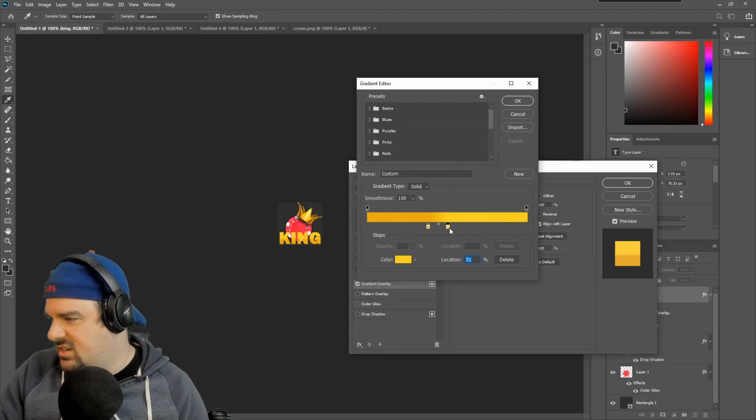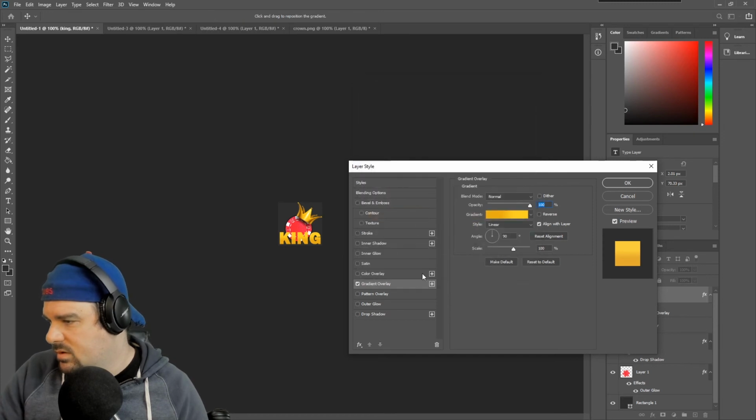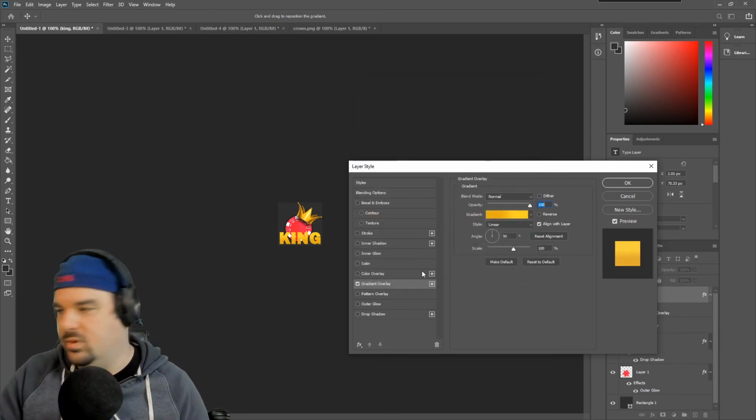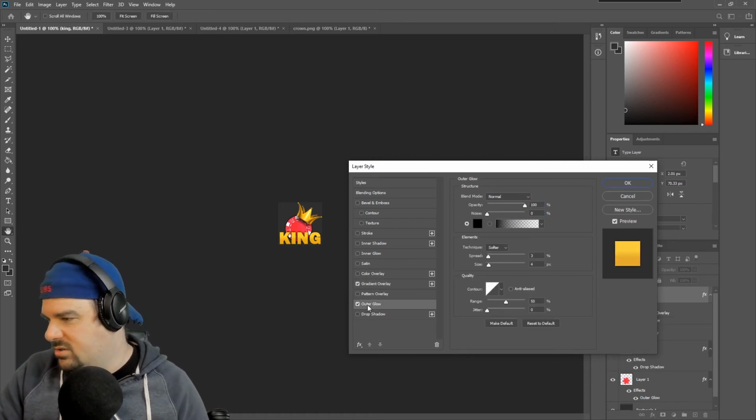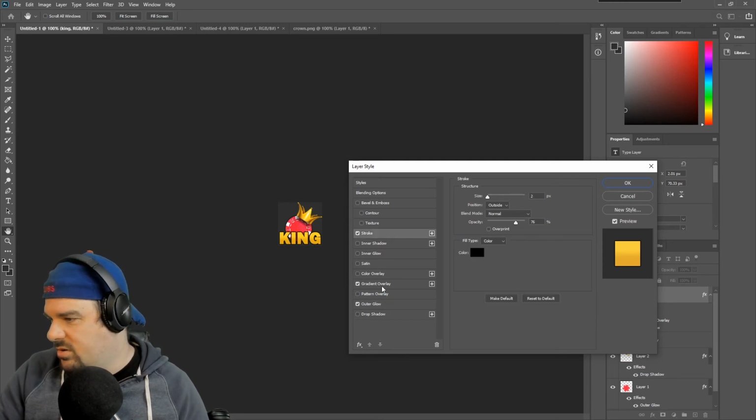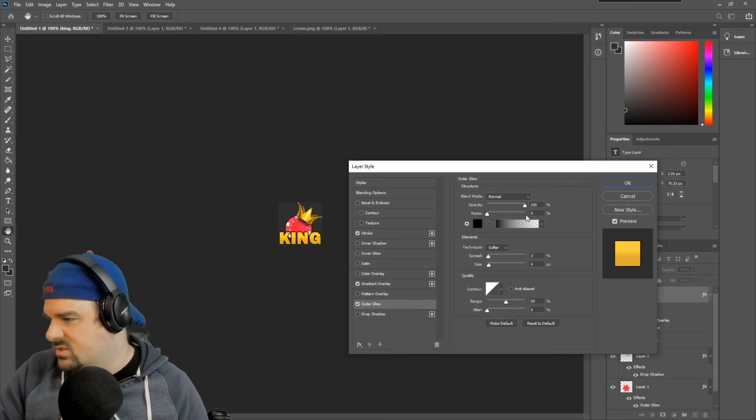That gives it a nice sheen, and you can play with how wide the color spread is. You can make it really tight if you want it to look like a line, or you can spread it out so it looks more like a fade. And then we want this text to really pop. So you can use a stroke or an outer glow. I think the outer glow tends to look a little bit cleaner. You can also do both. You can make a stroke and then use the outer glow as well, just to make sure that the text really, really pops.